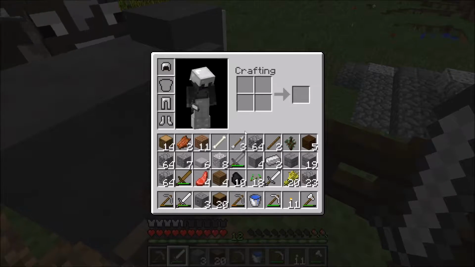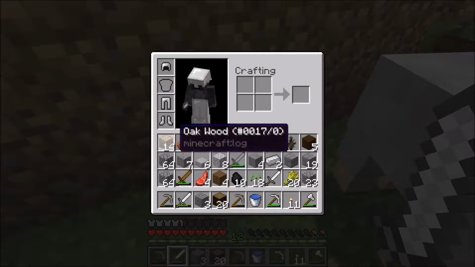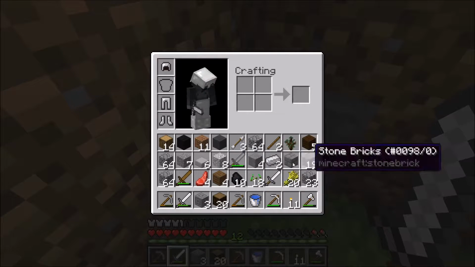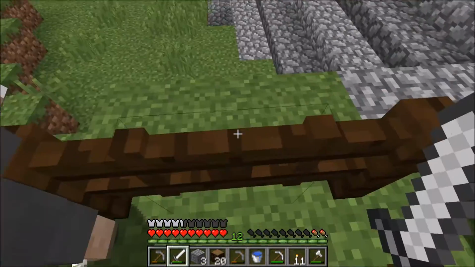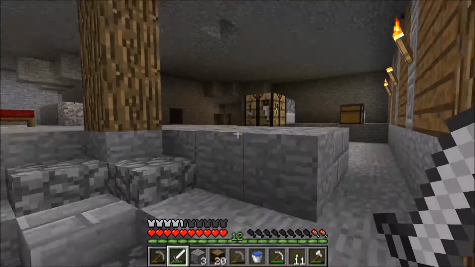Actually, you know what? Definitely worth picking that wool up. What can I throw out? I don't need the bone. Oh, but the different colours. Don't need the rotten flesh. And what else do I not need? Ooh, the arrows would actually be helpful, because I just put those together. Okay. Excuse me, Mr. Sheep. There we go. Let's cook this up.